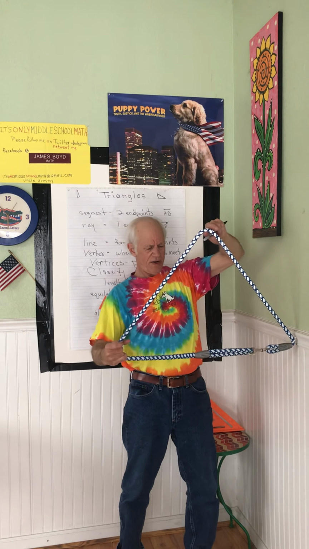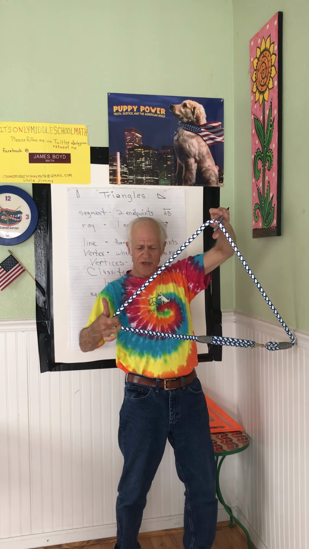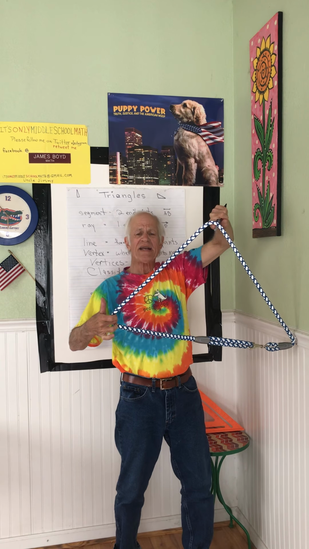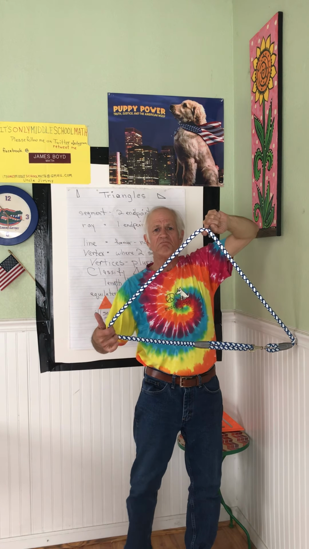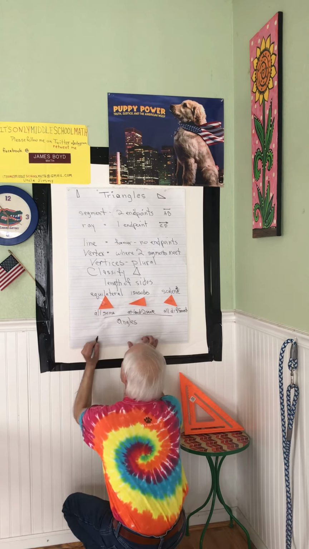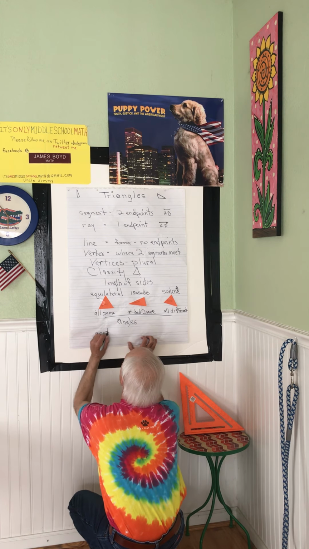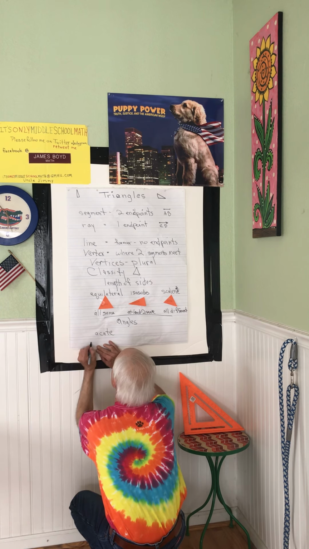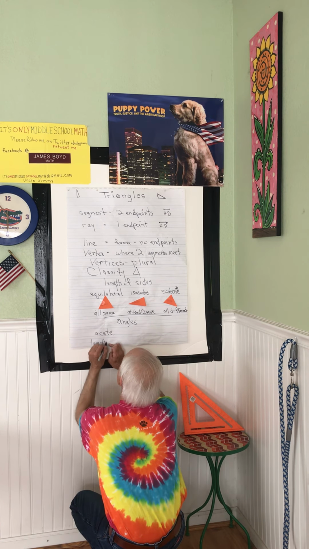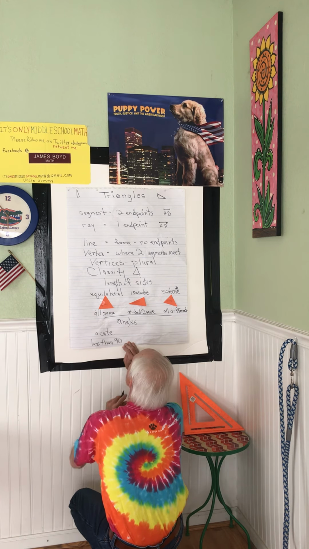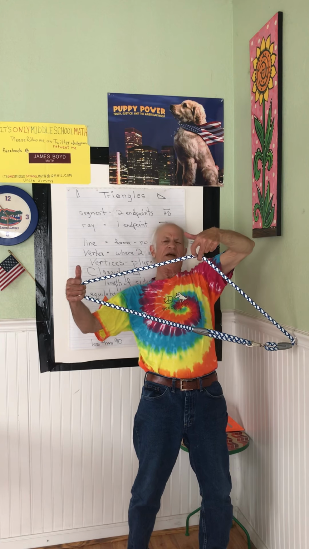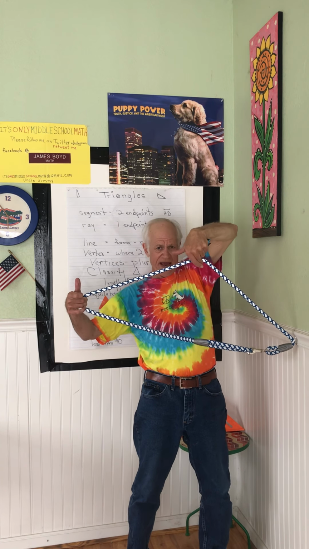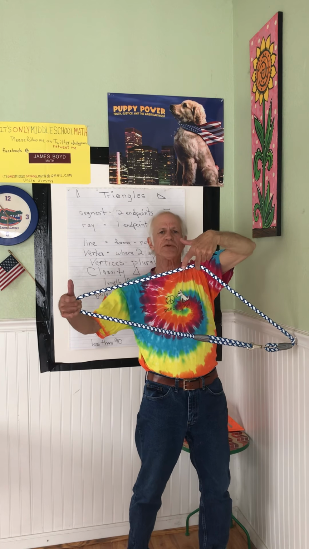If it happens to where all three angles inside are less than 90 degrees, now those are called acute angles, then that would be an acute triangle. Less than 90. Well, another situation would be if it has one big one. That's called an obtuse angle if it's greater than 90. So we would call that an obtuse triangle.